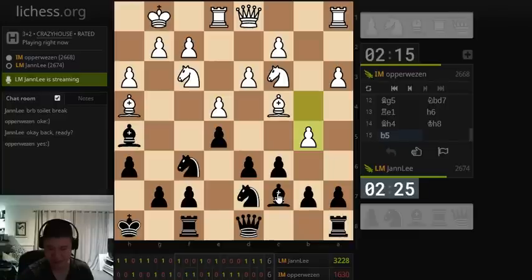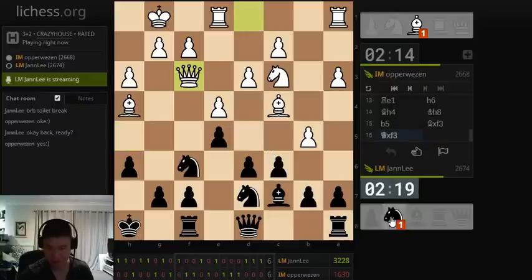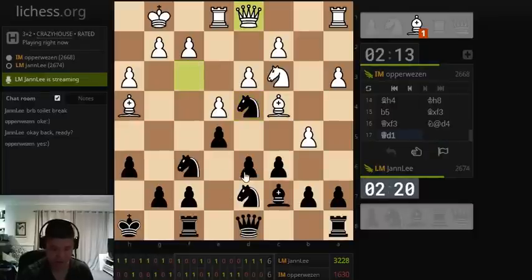Okay. Can I break the position open here? I'm looking at this actually being an idea now. Yeah, by no means is this familiar as well. I mean, kind of after e5, bishop c5, d6, like move 3, I was feeling like I was out of book.